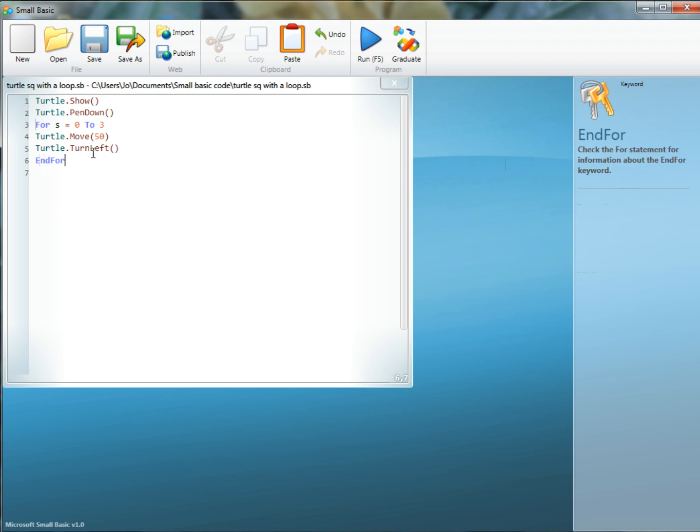Now when we're using the for statement and the loop, you have to set a variable. For this particular example, it's not hugely important to have our variable, and that comes later on in more complicated programs, but we have to set it for our for. So I've called our variable s standing for square. Seem to make sense. Now you would expect to see perhaps here 0 to 4 in your code. Let's see what happens when I run that.